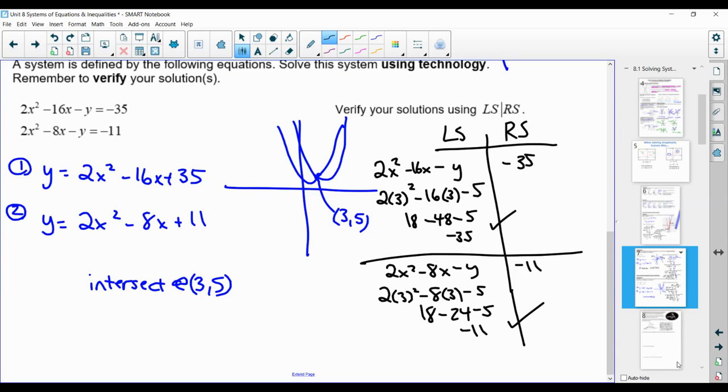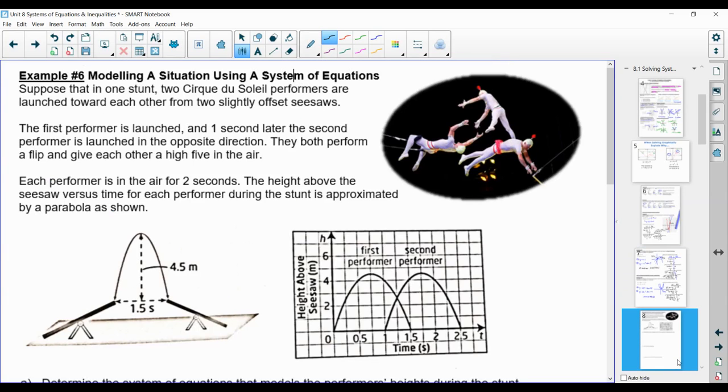All right, so moving on to our last example, this is actually an application of systems. Normally at the start of this unit, if we were in class, I'd be showing you a clip from Cirque du Soleil, and showing you some of the acrobatic acts that happen. There's tons of articles out there explaining the math behind Cirque shows. This stuff doesn't just happen magically. There's someone who's planning it out and timing it out, and some of those things could relate to a system of equations.